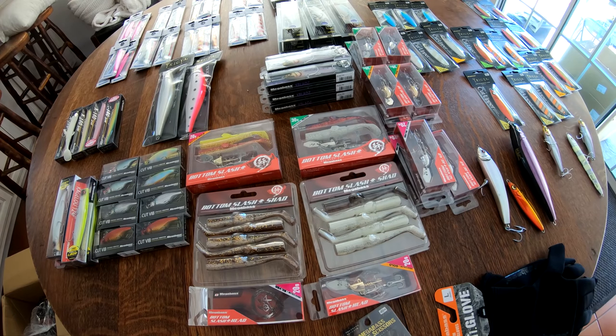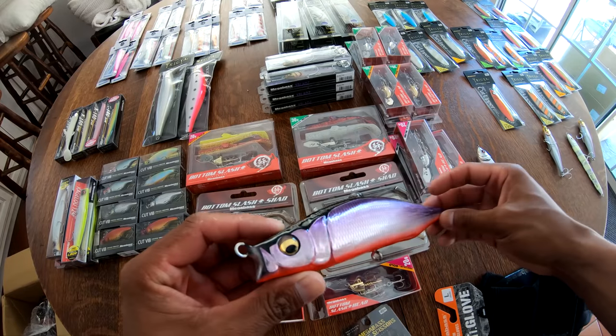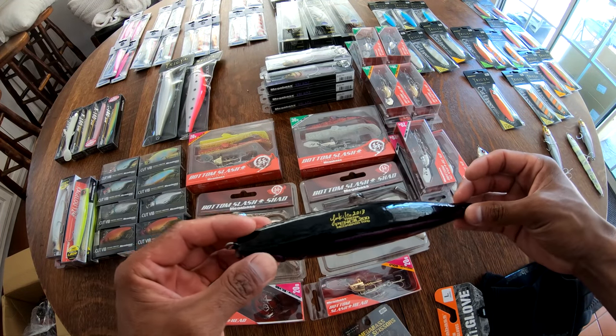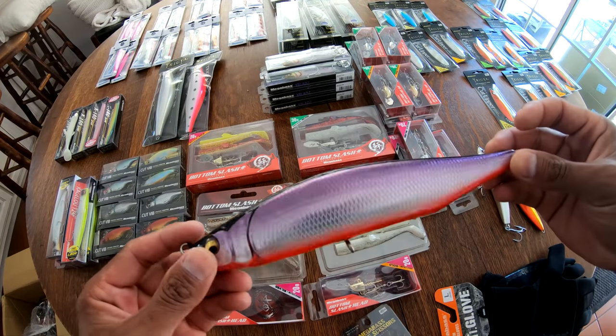And then also getting ready for a return trip to Costa Rica, August 23rd through the 30th. So now that we have an idea of what to expect down there, I loaded up — it's on and cracking. I've seen the conditions, I've seen the type of fish, I've seen the tackle, I've seen what they do to tackle, and I've ordered these super sick saltwater offerings accordingly. So let's just go through it one by one and start off with a bang right off the top — this bad boy right here.